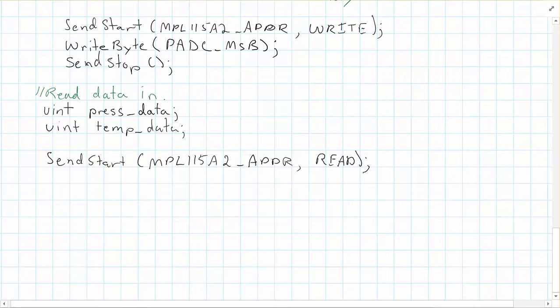And then, let's go ahead and do it in multiple lines again. So press data would equal read byte.